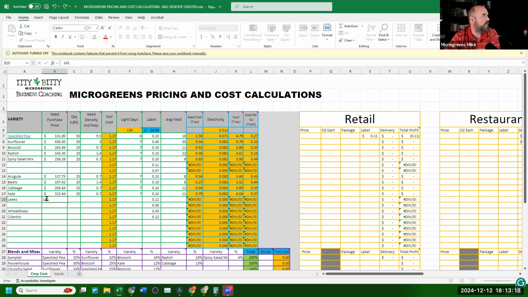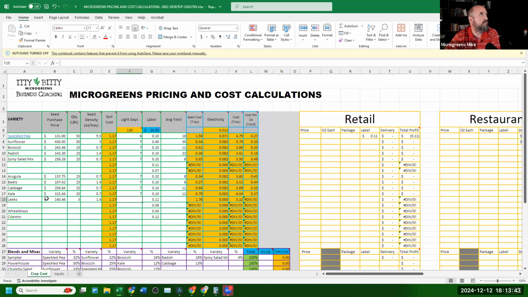Leeks, 140.46. We get that in 5-pound bags because it just hurts to get it in 25-pound bags, and we don't go through that much of it, so we don't need it. And it is 1.4 ounces, or 40 grams. And that is under lights for 2 weeks.